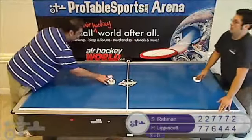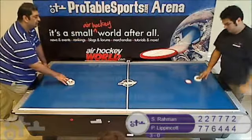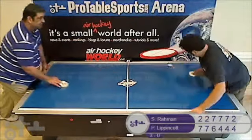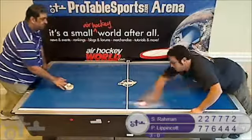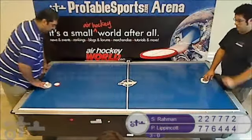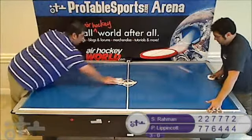Got the elbow back on the goal — I've never seen that particular type of defense. 4-2 Pete. Looks like he's three points away from getting this to the seventh game. Syed really stepping the defense up there, great shooting by Pete. Both these guys playing some smart air hockey now.